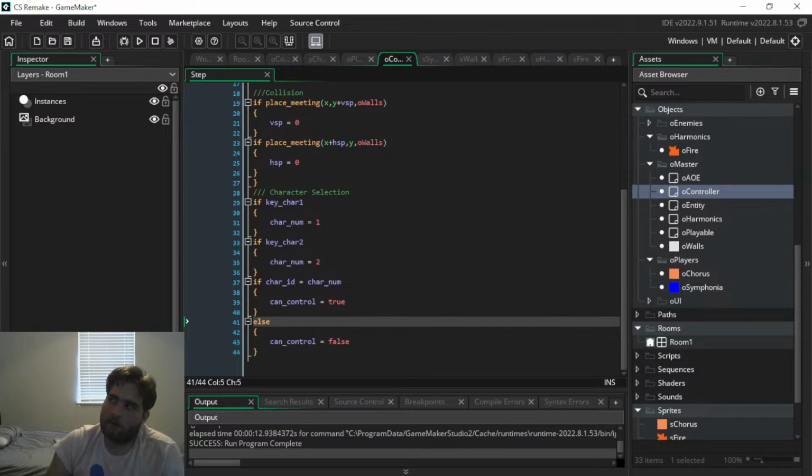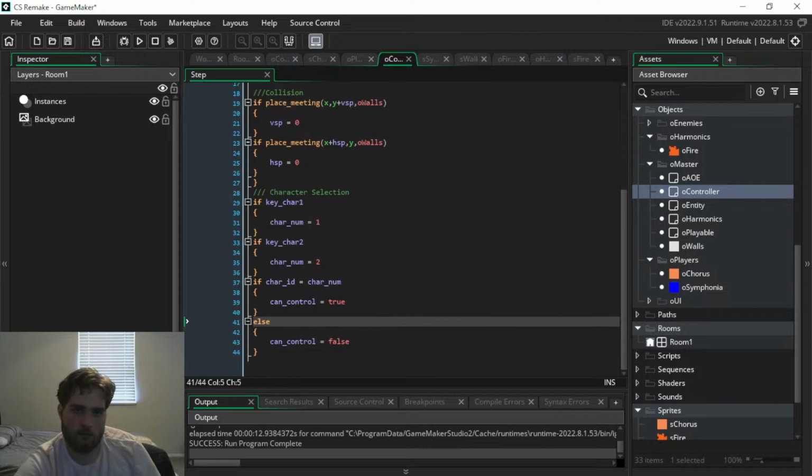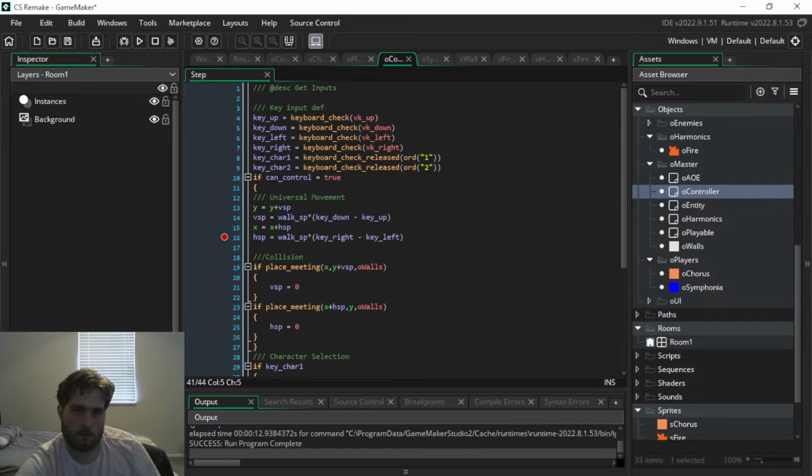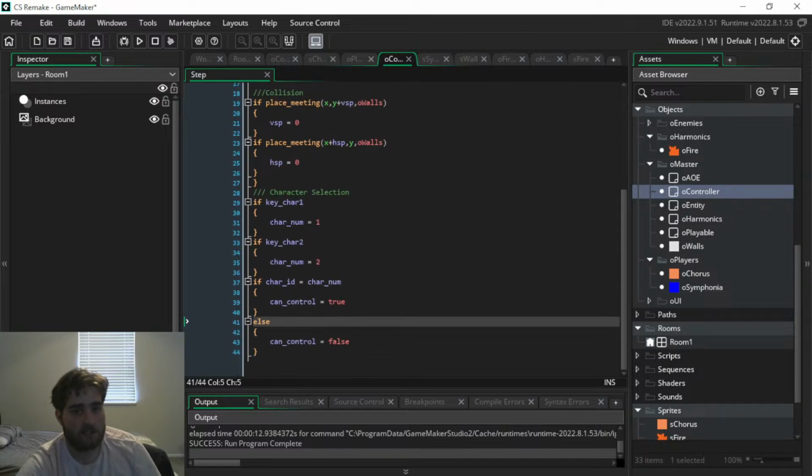It will probably be one of those in-step kind of things. Let me see here. Yeah, that'll be under O playable. All of these actually might end up being moved to... give me a second. Some of this is going to be moved to the player event.